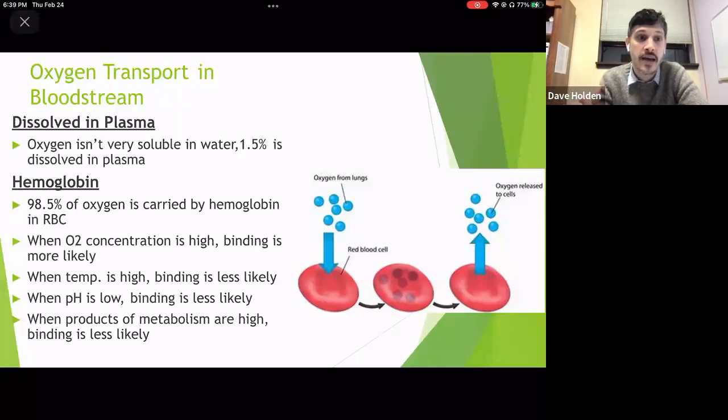So this is why blood helps keep us at the right temperature, right? Not too hot, not too cold, just right. Not just because that's the temperature your cells need to function, but that's also the temperature that your red blood cells need to bind to the oxygen. The temperature can't be too high, the pH cannot be too acidic, and the products of cell metabolism, like carbon dioxide and other kinds of cell poop, those rates can't be too high either.